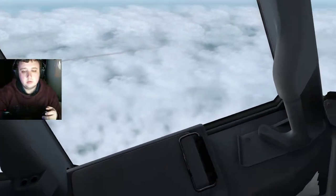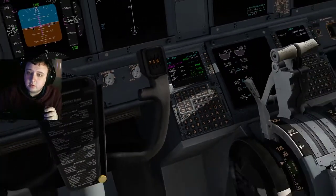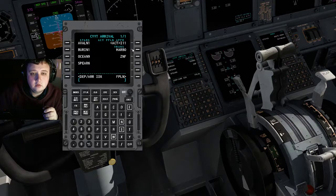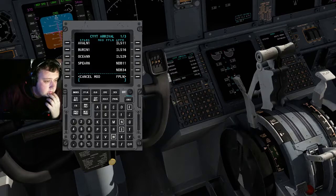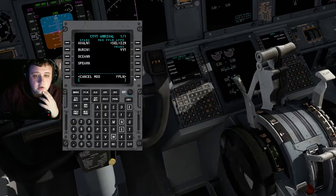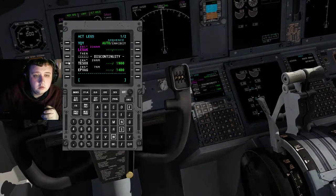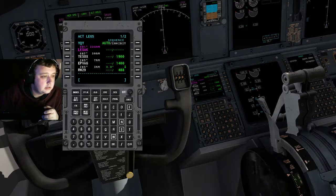Let me just see if I can mess with that with the flight computer here. I don't even know if I know how to do that. I wonder if we can change it. Change arrival. We're going to do, what was the options there? The ILS for which runway? 29. We do ILS 29. Execute. Let's go back over to legs here. Go this to this. Execute. Okay, so it's changed. So we're going to go Lexic to Tessex.